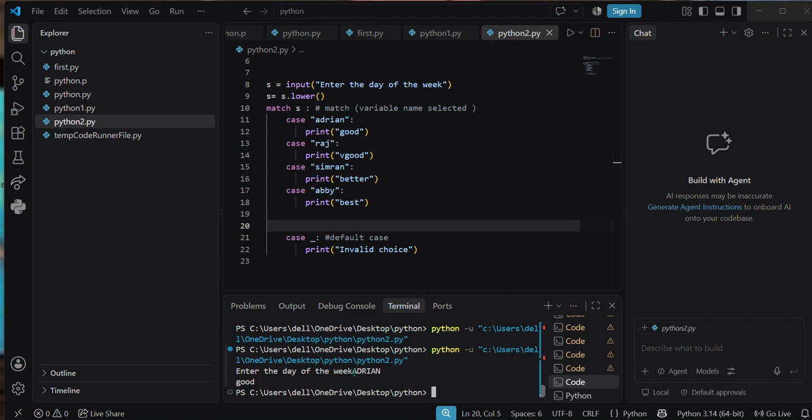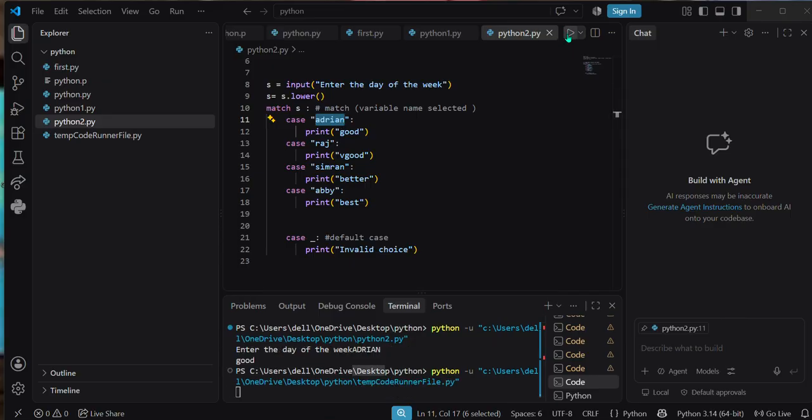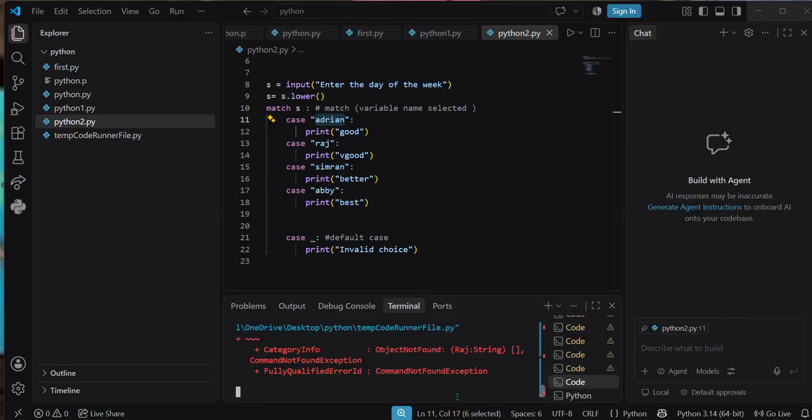If I enter all the letters of the word in capital, it's still fine, because I converted it into lowercase and my case was for lowercase, right?